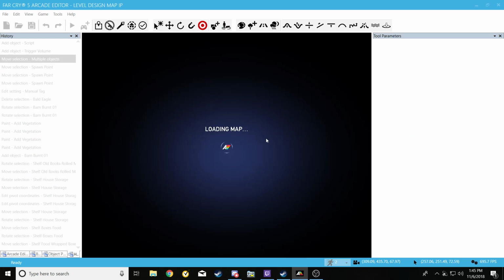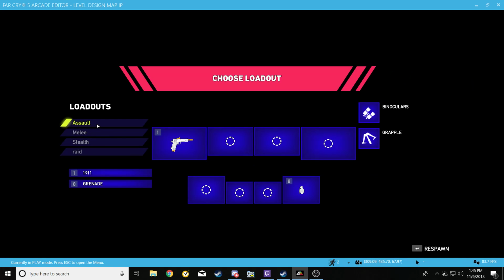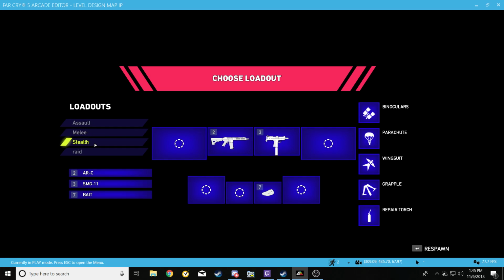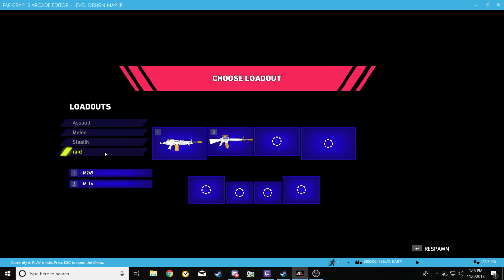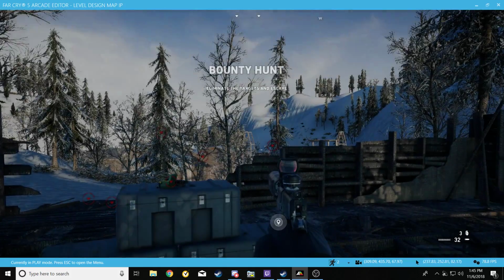So first off, we end up with a few different versions that we can go through. The default is you get a few things just in case, and this is all about picking up and finding things to survive. That was the main concept of the level. We also have a melee version, a stealth version, and a raid version. This is more of a dev testing one that I'm going to take out at the end, but I'm going to go through as Assault.